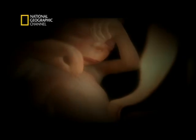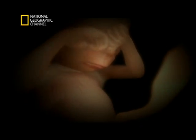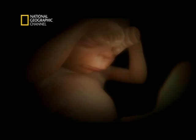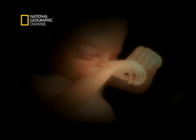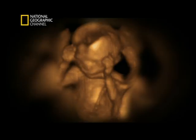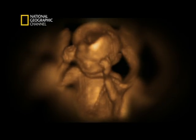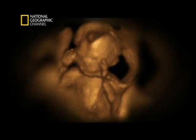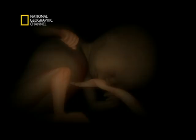From 16 weeks gestation, the fetus makes lots of intricate movement. She can bend, flex, and twist fingers, hands, wrists, knees, and toes, and is already beginning to develop an awareness of the space around her. It's called proprioception. This unconscious sense of body and space helps us to interact with our environment.